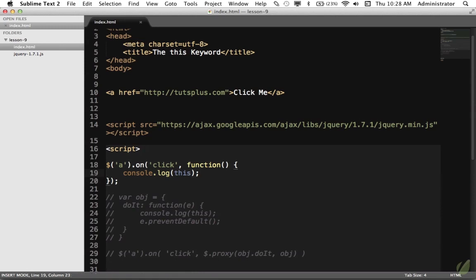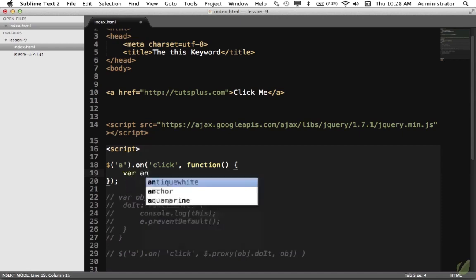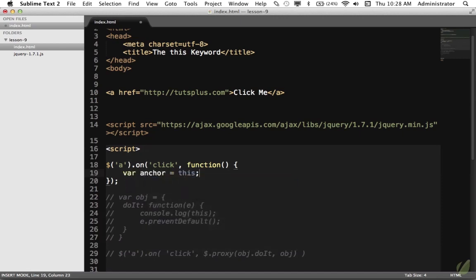And that's the easiest way to think of it with jQuery. Within a callback method, whether you used a named method or you pass an anonymous function, this will always refer to whatever triggered the event. So if it makes it easier for you, you could store that within a variable. You could say var anchor equals either this, or if you want to have access to jQuery's methods, you would wrap this within the jQuery object, like so.